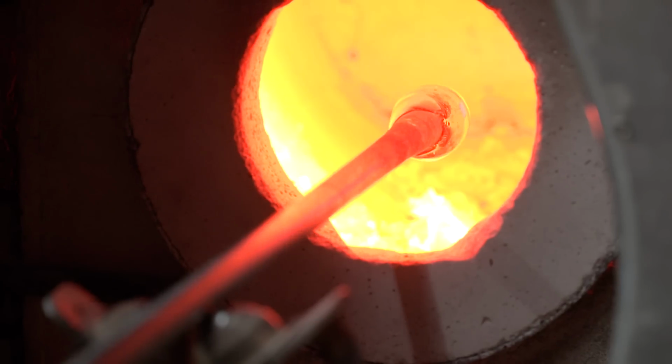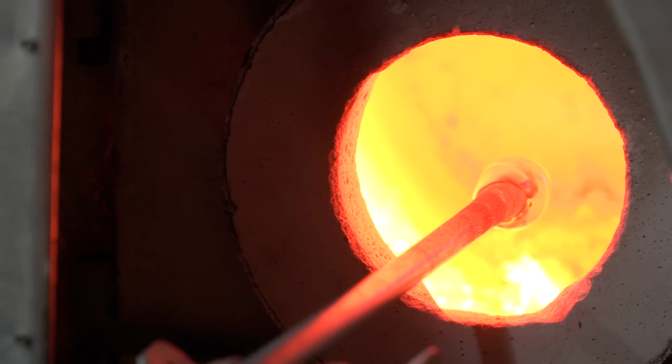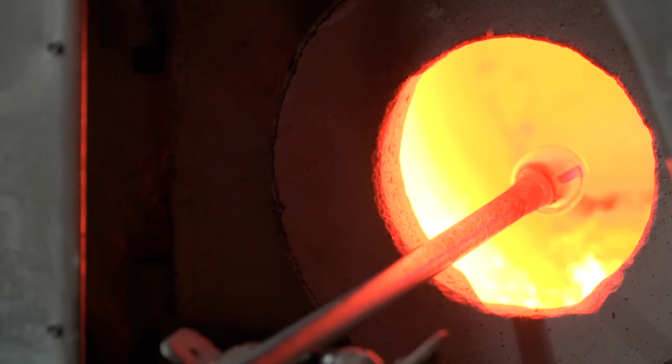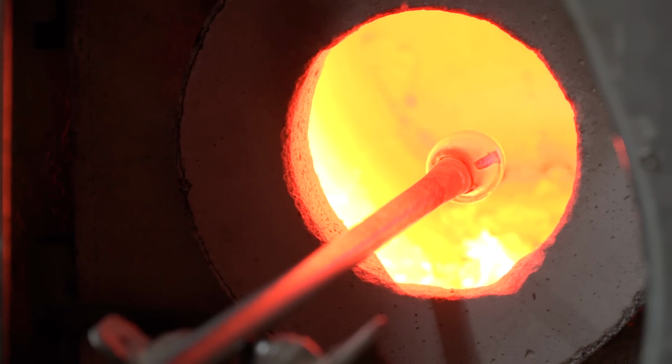and you never want to get it hotter than you can control. Okay. And so at some point you'll realize I'm keeping up with it, but it's getting runnier, and at some point I'm not going to be able to keep up with it, and then that's kind of your cue, like, okay, maybe I should come out, you know.